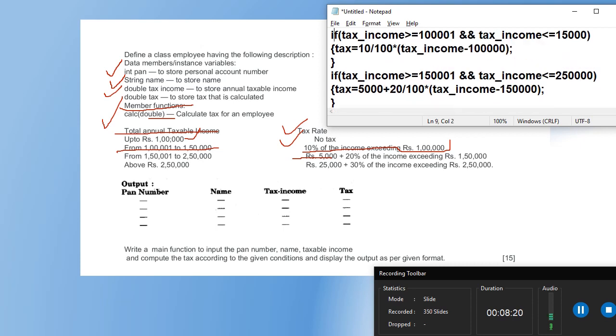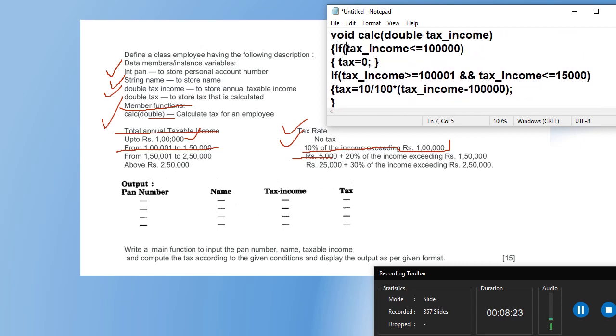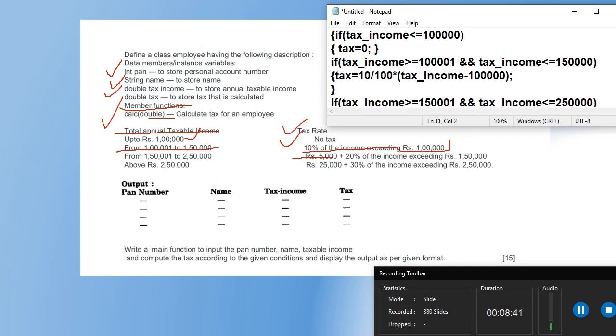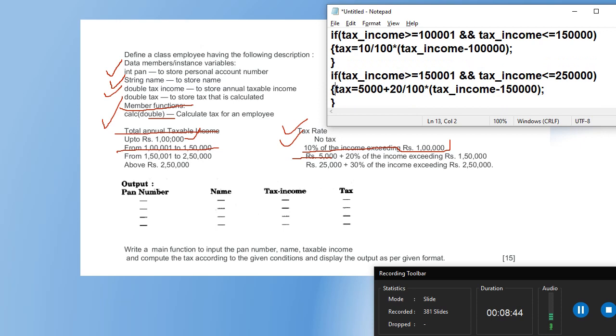Okay, let's check the conditions once. First condition between 0 to 100,000. Second condition 100,001 to 150,000, and it is 10% of the amount exceeding 100,000. That's correct. Then you have the third condition, above 150,001 till 250,000, which is 5,000 plus 20% of the amount exceeding 150,000.